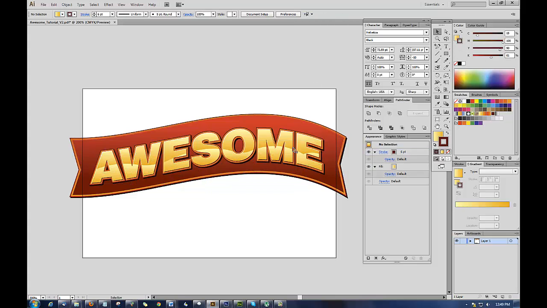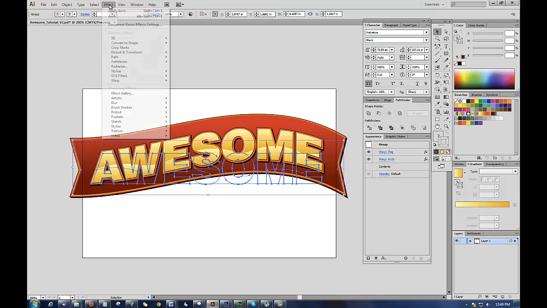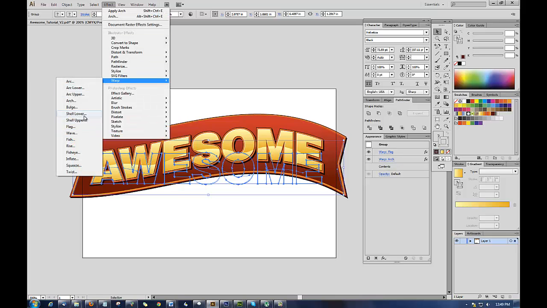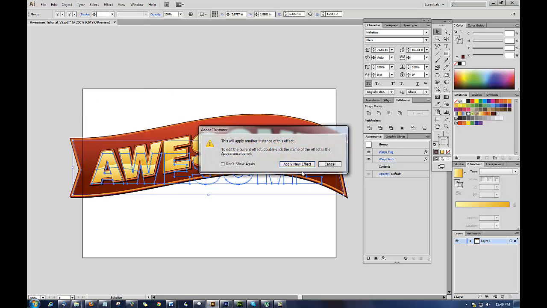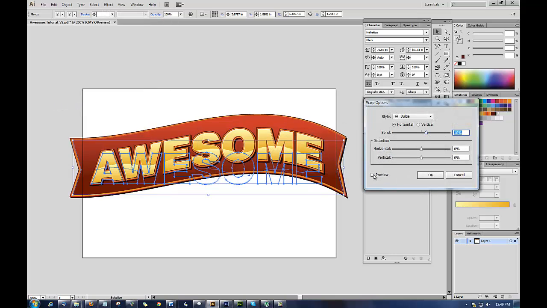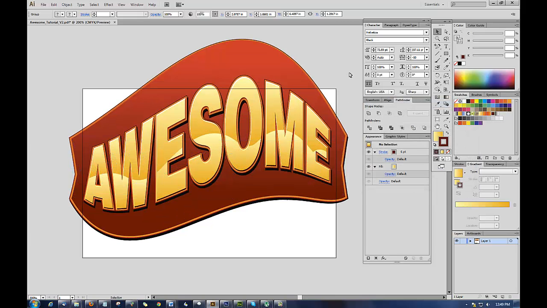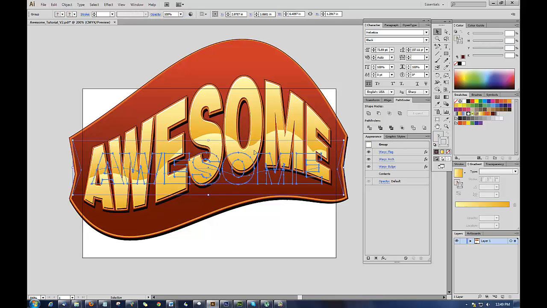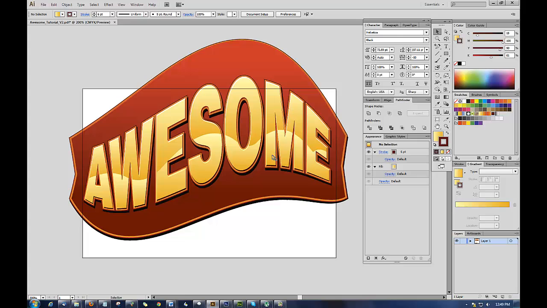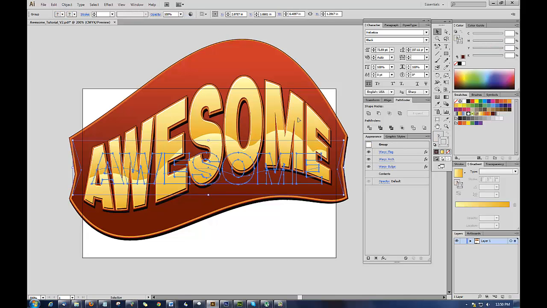I'll highlight that, but you know, I want to have the warp effect too, and the arch. But you say, well, you know, it's still not awesome enough for me. So I'm like, okay, let's go for it. Let's just take it to the next level. So let's go to bulge. Let's bulge it out. Yes, of course I want to apply a new effect. You know, no limits. And let's just bulge that out. Whoa, here we go. Okay. So, is that awesome enough for you? Now, only a 4-year-old would think this was cool, but I'm really just demonstrating some concepts, and that is, this is vector. I can manipulate this, add one effect after another, delete effects, change the intensity.